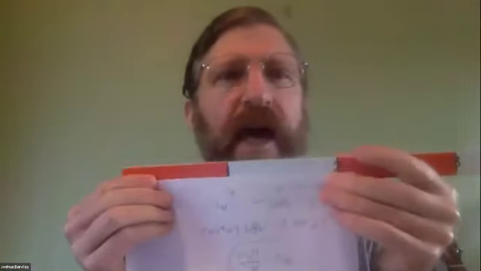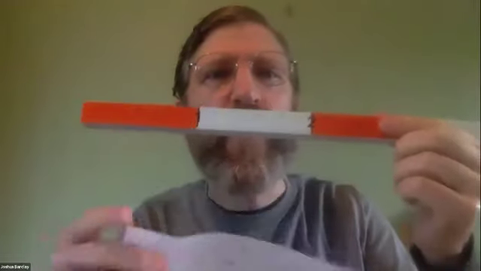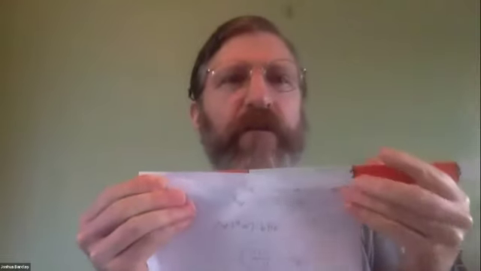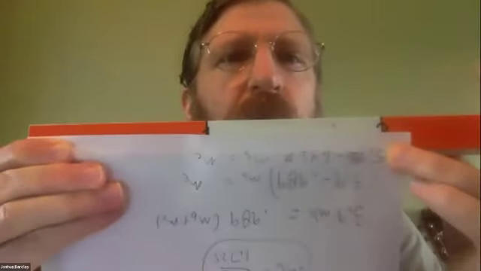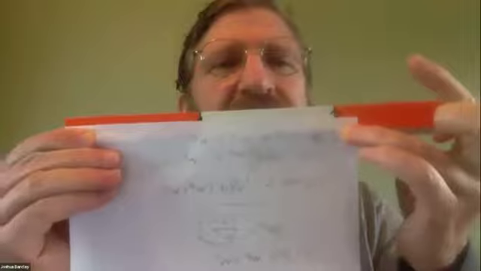I want you to estimate to the best that you possibly can using this tool right here. And I'll just show you the ruler again. This is 0.1 meters, 0.2 meters. And the question is, how big is this piece of paper from the perspective of this ruler? Right there, I'll show you right up there. Okay, there we go.